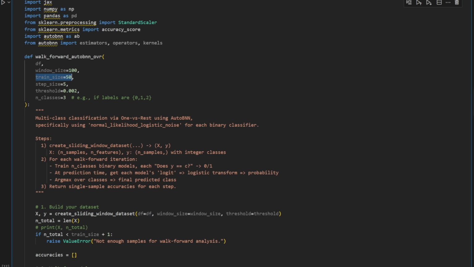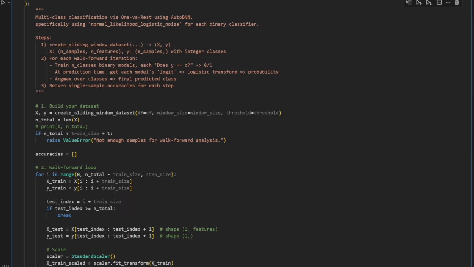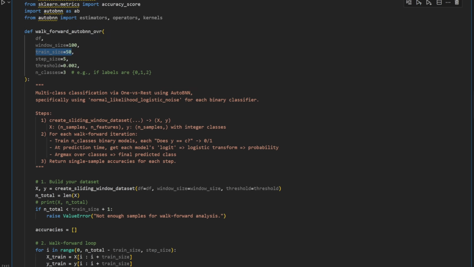So basically for the models, the other 50 from the 100 candles are still unseen data or new data. And this is where we're going to fit the model. So we fit on 50, we test on another 50, and we slide by 5. Then we fit on 50, we test on another 50, and so on. So we have training size equal to 50, and the test size is 100 minus 50. So that's the rest of the candles, basically.